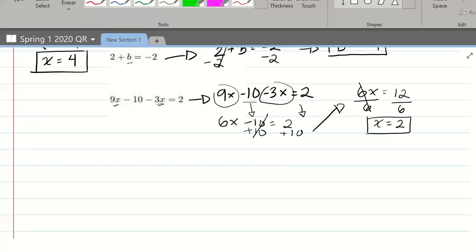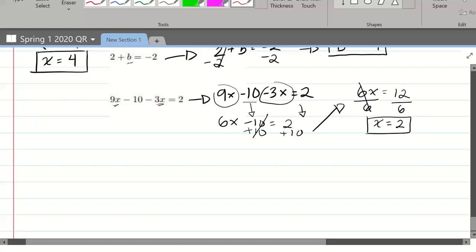So we have a little more space, right? Remember, if I did, after combining like terms, divide by 6 instead of the plus 10, I would have had to divide the entire side by 6. So let me use a different color ink, right? Let's say I didn't do the plus 10. If I did divide by 6, I would have had to divide the entire side by 6, right?